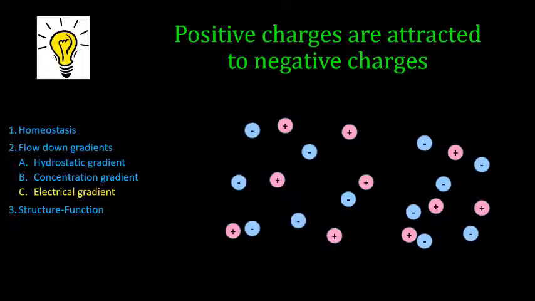The key to electricity is that positive charges are attracted to negative charges. If we have an aqueous solution with sodium chloride in it, the sodium ions dissociate from the chloride ions. Sodium is positively charged, chloride negative, and they're bouncing around randomly in water like the other molecules, but in such a way that the positive charges are a lot more likely to be next to negative charges. If a positive charge approaches another positive charge, there's going to be a repulsive force. So in a saltwater solution, the positive charges and negative charges are next to each other.